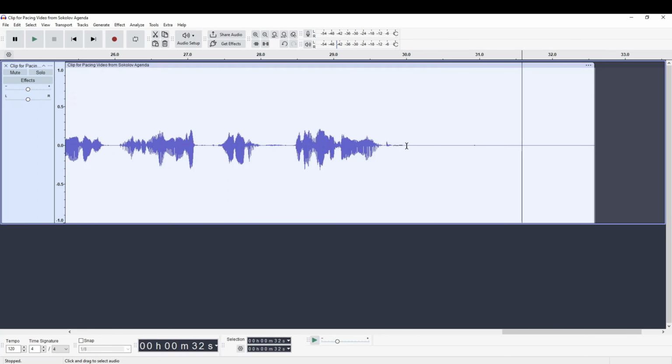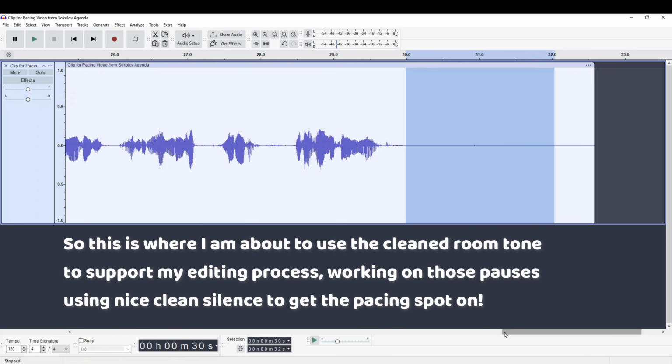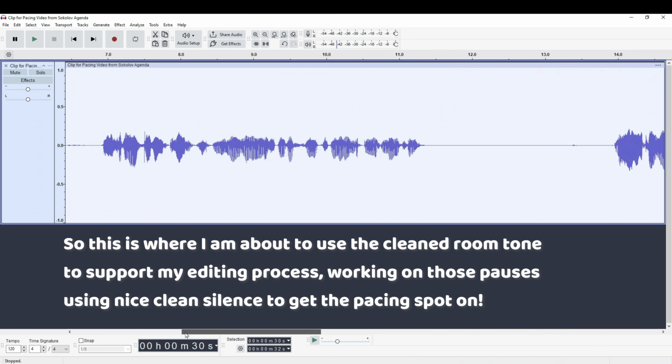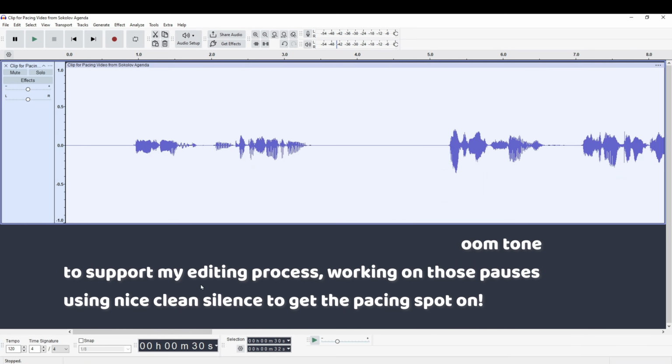Just going to take that bit out, and now I'm going to take a 2-second sample. I'm going to basically copy a 2-second piece of that room tone. So I've highlighted it, I click the copy button, and I'm now going to use that as I edit the clip, and I'll show you how.